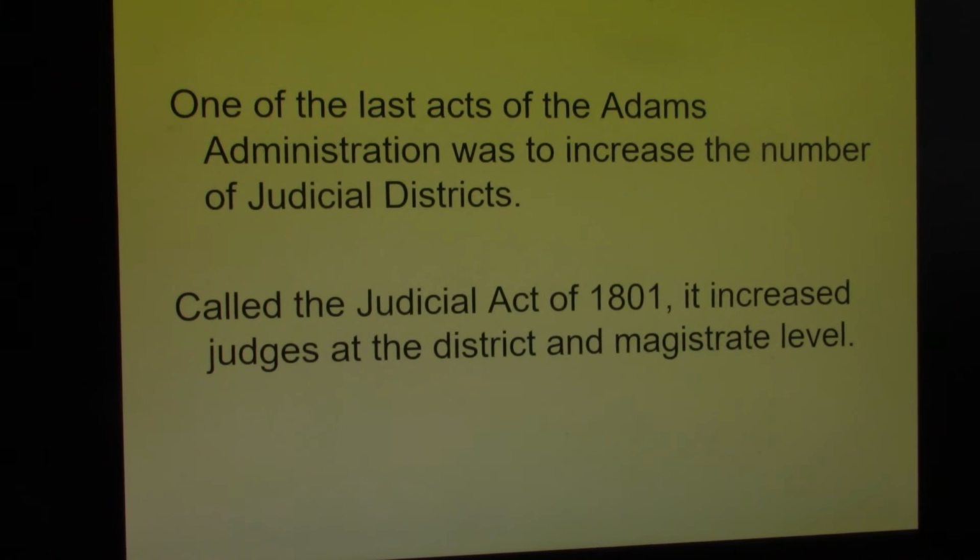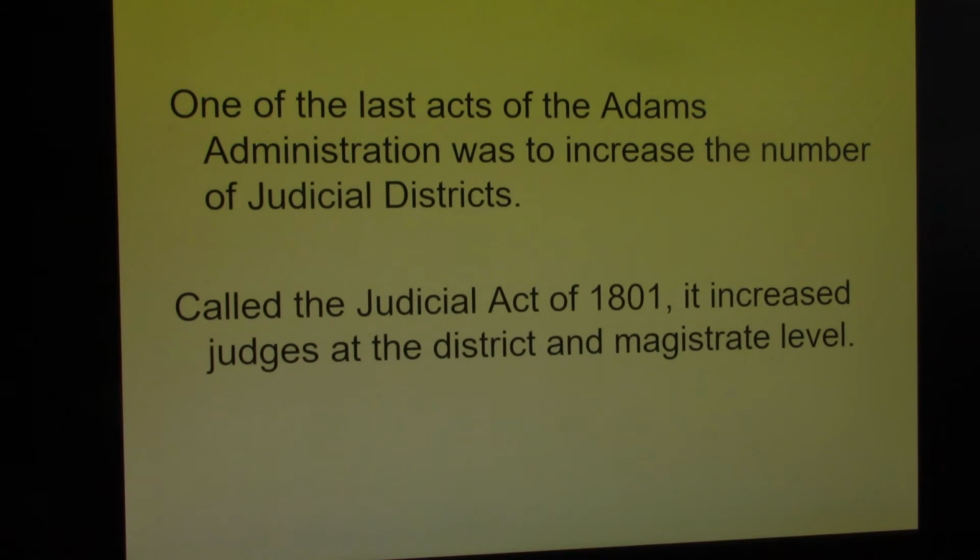Well, Adams knows in December of 1800 that he is out, as well as the members of the Senate and the House. The Democrat-Republicans have won the White House. The Democrat-Republicans have won the Senate. The Democrat-Republicans have won the House. The Federalists will pass the Judicial Act of 1801. Now, the delegates will meet in December, but the ballots won't be counted until March at the earliest. And with this big brouhaha, it won't be until the middle of April that Jefferson is president.